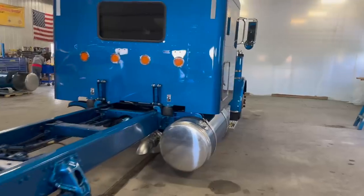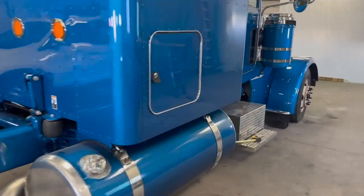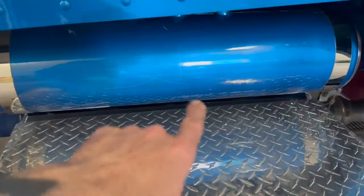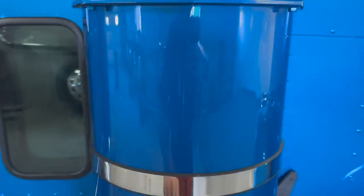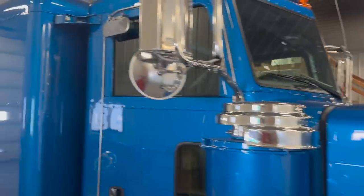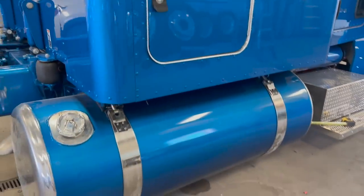So I wiped everything down on the truck and began going over a few areas with my pencil just to kind of get an idea of what Don was talking about, what he'd like to see on the tanks and around air cleaners, door handles, things like that, just to kind of start to visualize where he'd like some of the designs to go. And he's given me a lot of creative freedom on it, which is really awesome. So I hope to make him proud.